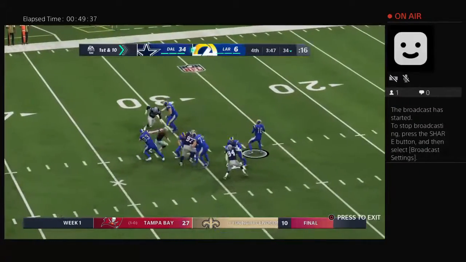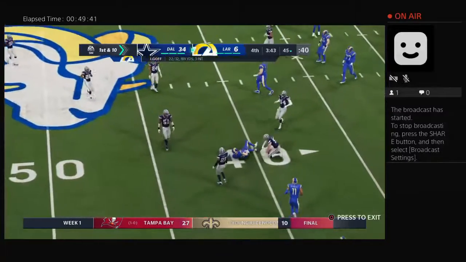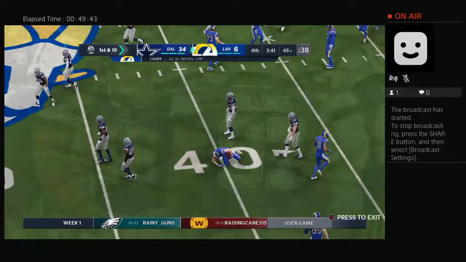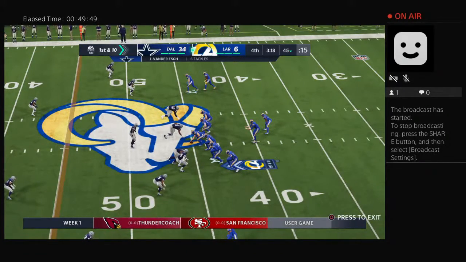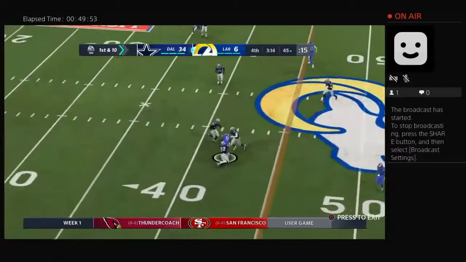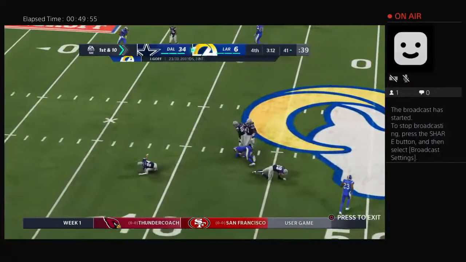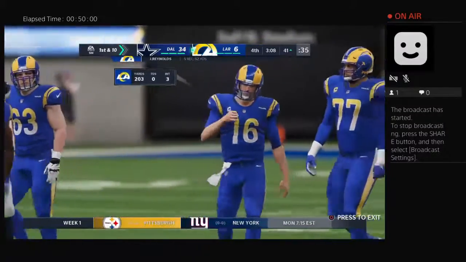A shotgun snap for Goff. Oh, he's got a man wide open, complete. And brought down, but not before reaching the 45-yard line. It's a Rams first down on a pickup of 10. 45-yard line. Goff throwing again. And they're well past midfield, just a yard or two shy of the 40. Back-to-back nice gains. That one for 14 yards and another first.